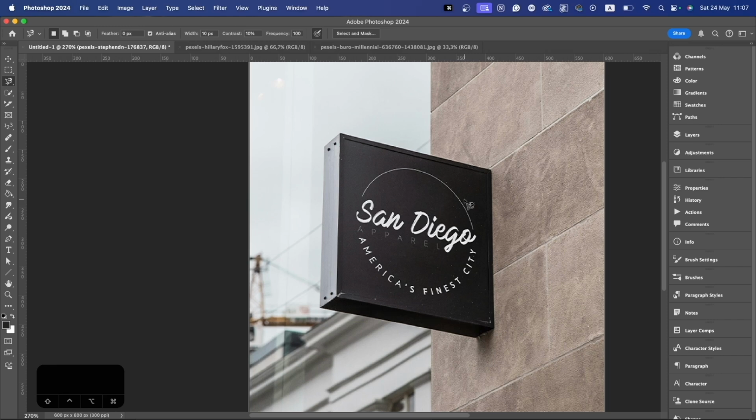Now, why would you want to change frequency or contrast? The main reason is in how your subject is. So if you have a dark blue ball in front of a white background, you do not need that much frequency because it's pretty easy to sample. But if you have, let's say, a person wearing a blue shirt in front of a blue background, you do need Photoshop to be more sensitive with its selection and detection. So those are some reasons to keep in mind. Next we have tablet pressure. So this is if you're using Photoshop with a tablet. I doubt any of you guys are.